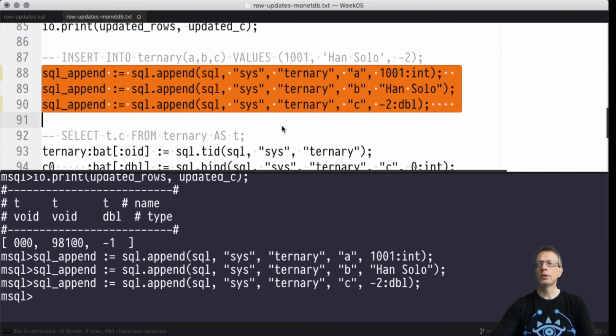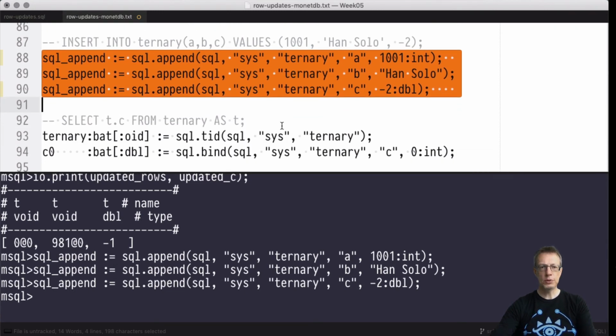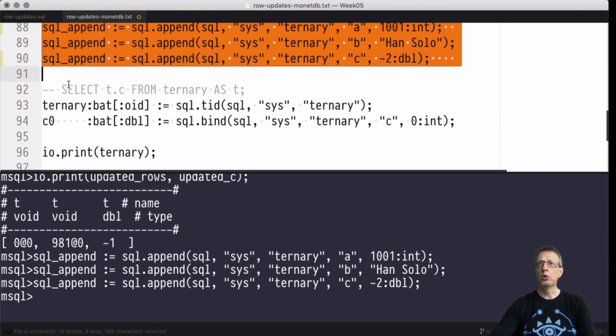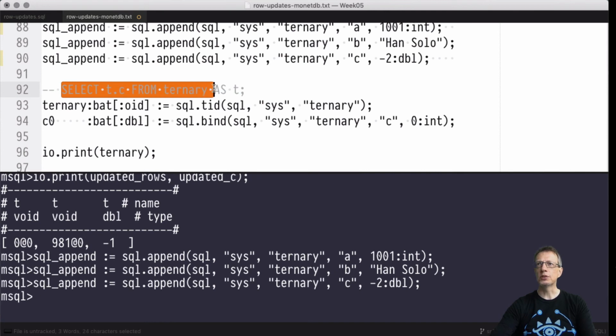So everything has been saved either in the visibility information or in the data tables. Just like the real system, just like the SQL terminal of MonetDB, we could replay in MAL the evaluation of this simple select T.C from ternary as T command.